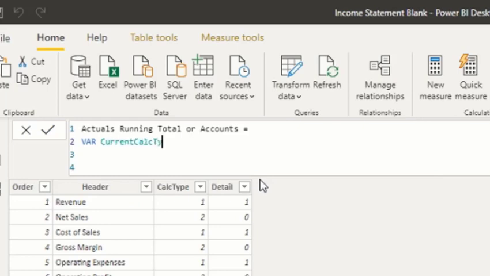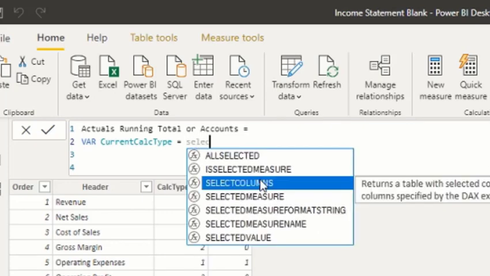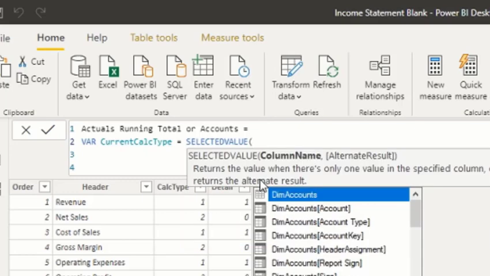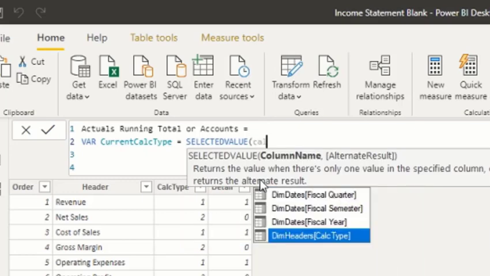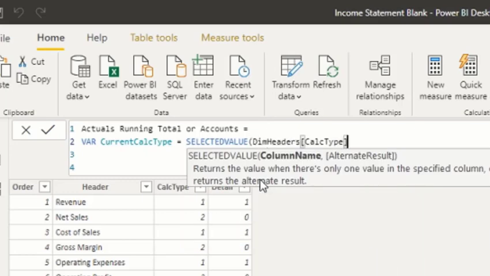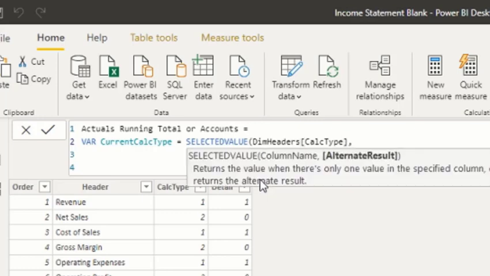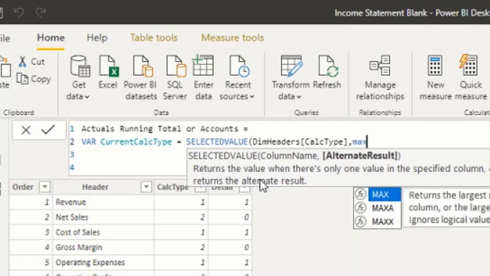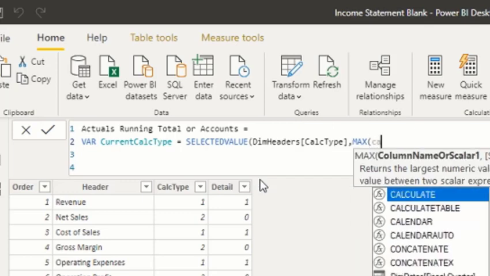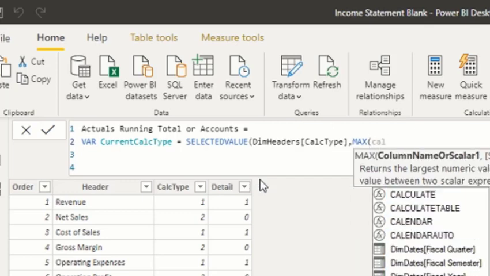Current calc type equals, and again, we can do selected value, dim headers calc type. And if nothing, as an alternative, we'll just give it the max calc type. So this is going to return us either 1 or 2.